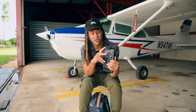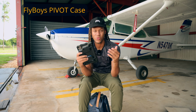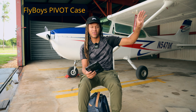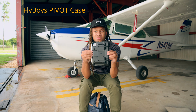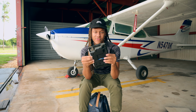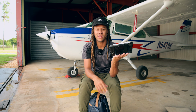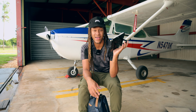And the iPad itself, I do again have the pivot case on there. That is the quick attachment for both the leg mount that I have, as well as sometimes you'll see me flying with an attachment that goes on the window, a little suction cup attachment. And you can see it has a little clip there, and that's how you attach and detach the devices. Another helpful thing on here is it does have a little stand, so you can sit it like that if you're watching YouTube or something like that. So I love these cases, highly recommend them.